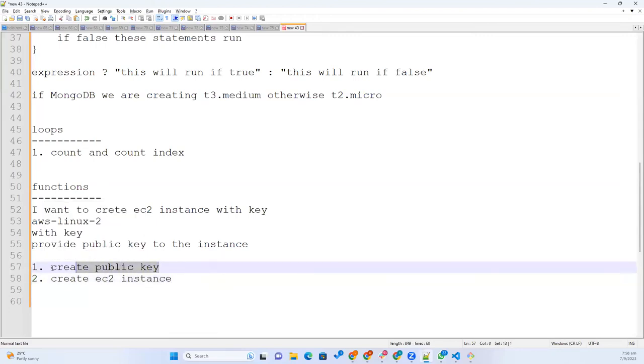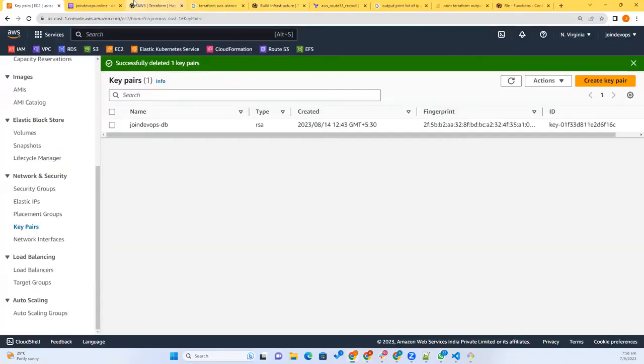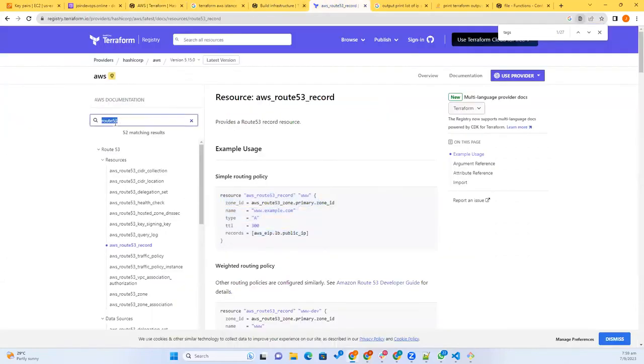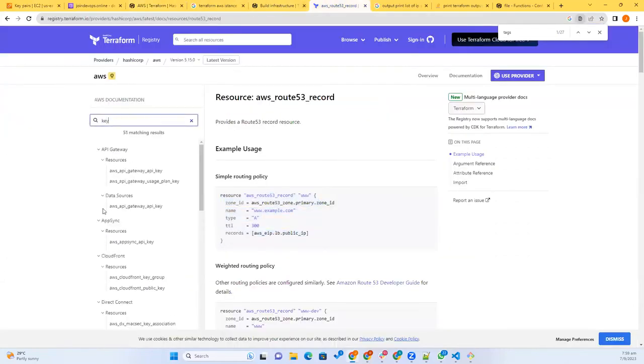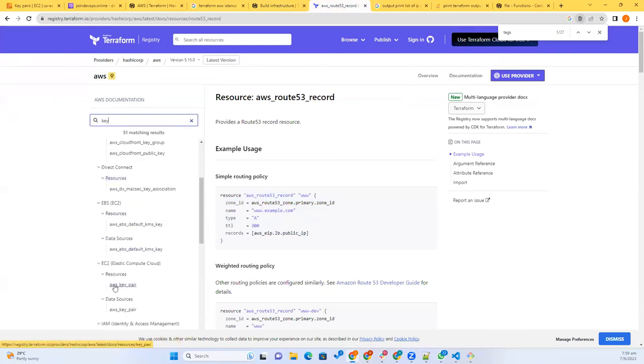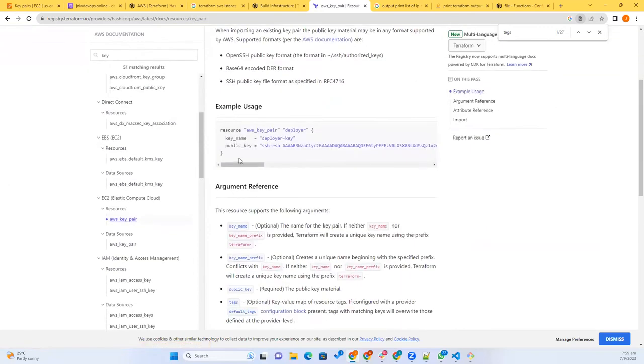So now I want to create a public key. What is the option here? Generally, just go and search key. You will have AWS key pair under EC2. You can just see this. I'm creating the key pair first, so this is the resource.